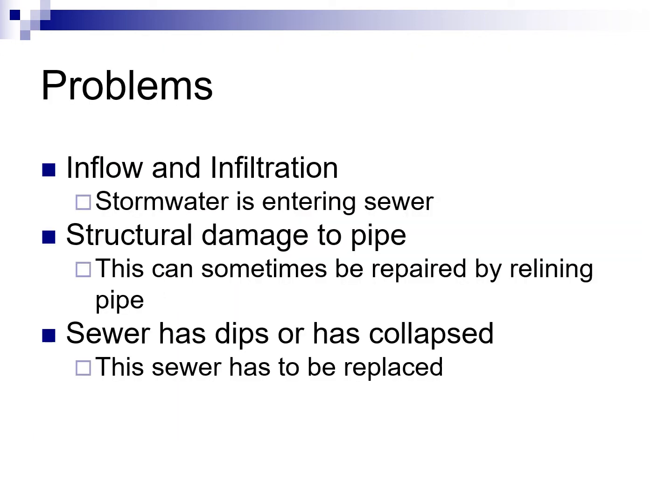Problems that we face with sewers. One is something called inflow and infiltration. And what that means is that storm water is entering the sewer. In the early 1990s, Westchester County actually had a big project where they went around to the municipalities and had them find out where inflow and infiltration was coming from and basically try to eliminate 25% of that inflow and infiltration.